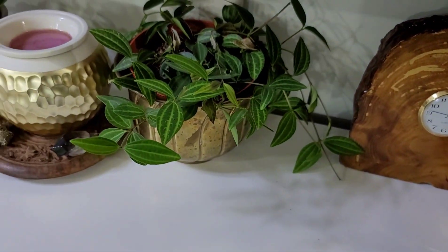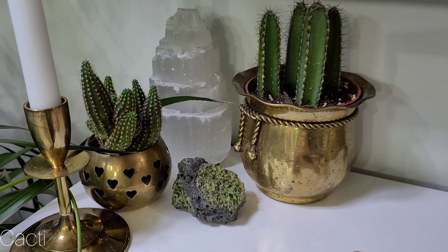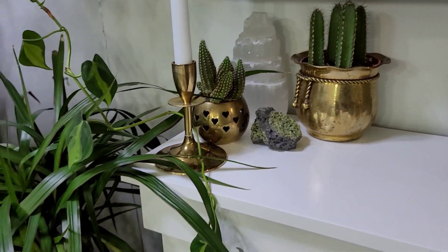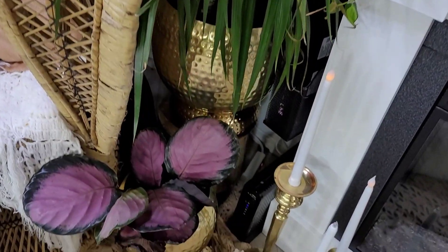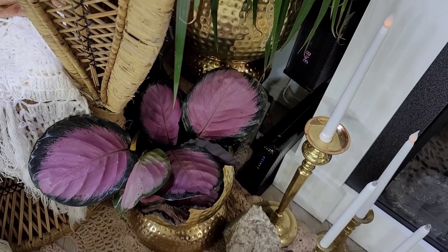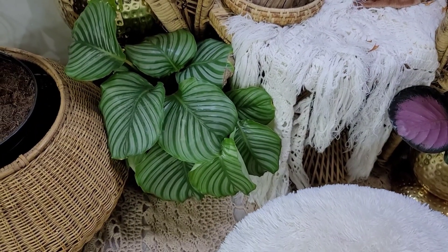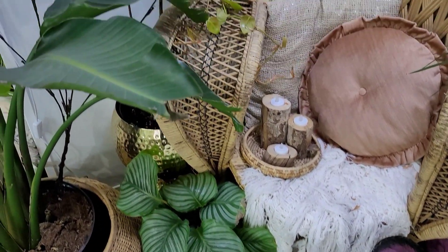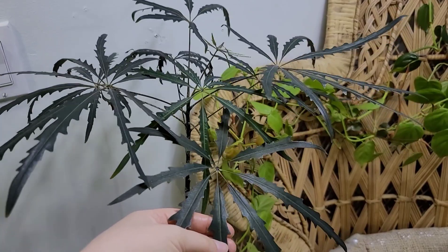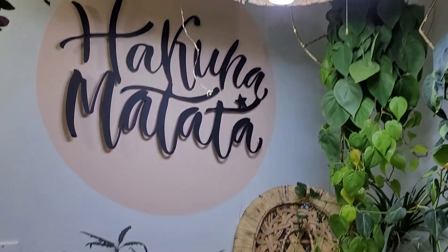Then we have some more of the Peperomia Tetragona. We have some Cacti over here — I know this is the blue one but I'm not sure of the name. I'm not big on cacti and succulents, so can't tell you the names of those. Here we have another Dracaena. And down here, we have a Calathea Rosia Picta — or is it just rosy? And a Calathea Orbifolia, which is honestly the easiest Calathea that I have. Above that, we have the Fosirelia. I love these leaves — I love how spiky they look. It was much fuller, but again, lack of light. Now she's quite happy with the grow light right there, and she's spitting out new leaves for me constantly.